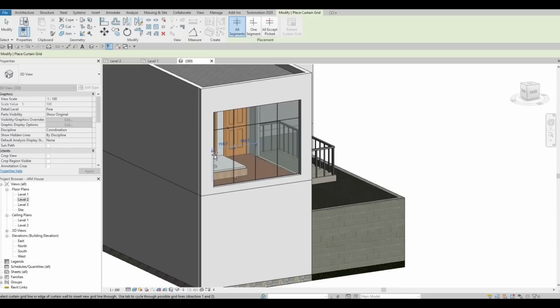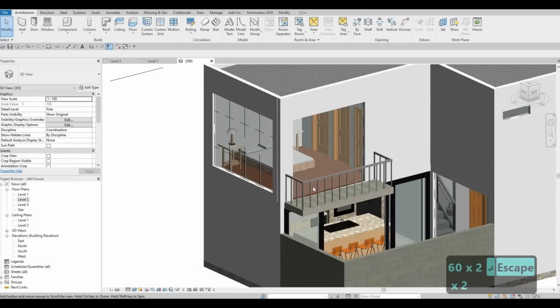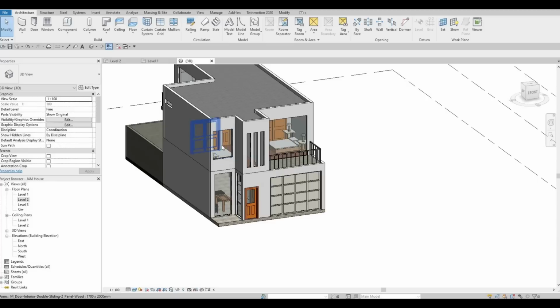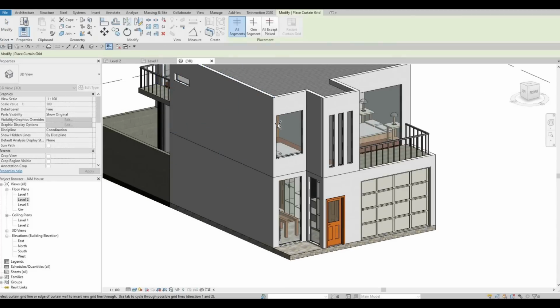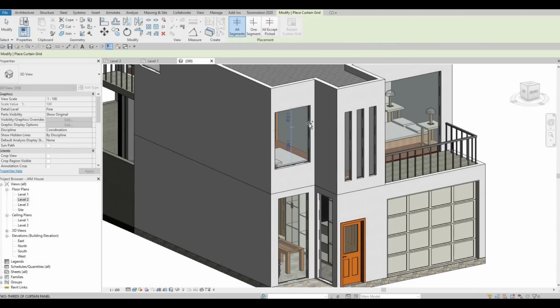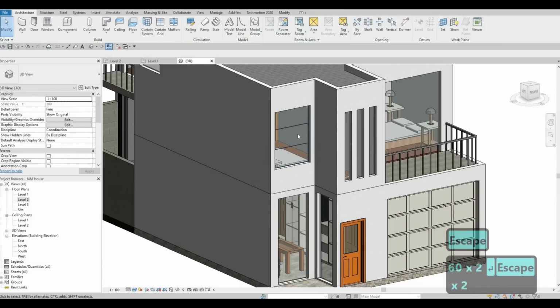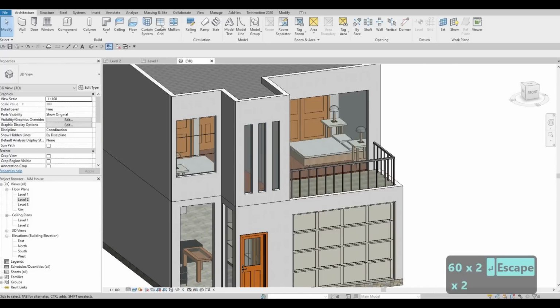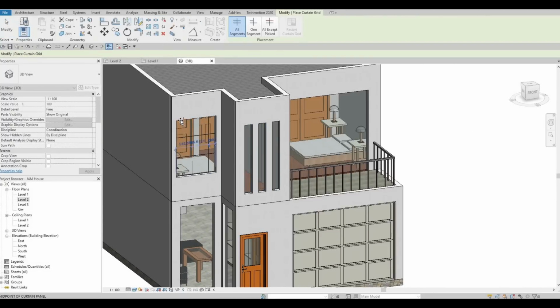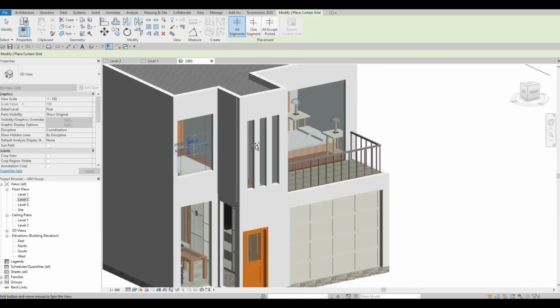And why not add another in the middle right here in the bottom, so around 600, so that it's looking like that. I like how it looks, so I'm gonna copy this. So click curtain grid, 600 from the top, 600 from the bottom, and then we could just select that again, 600, and then here select 600, and then just to have a better look, around 200 on the edge, so it's looking like that.